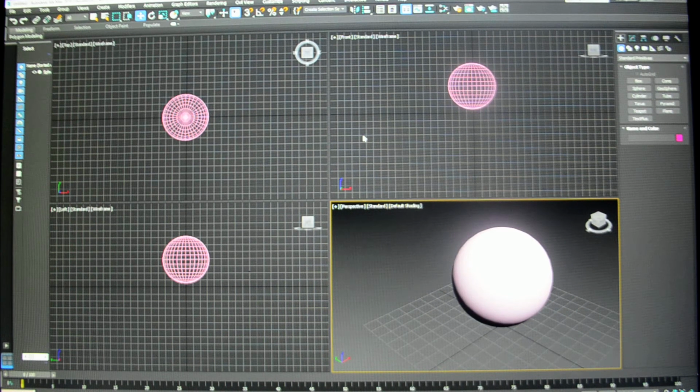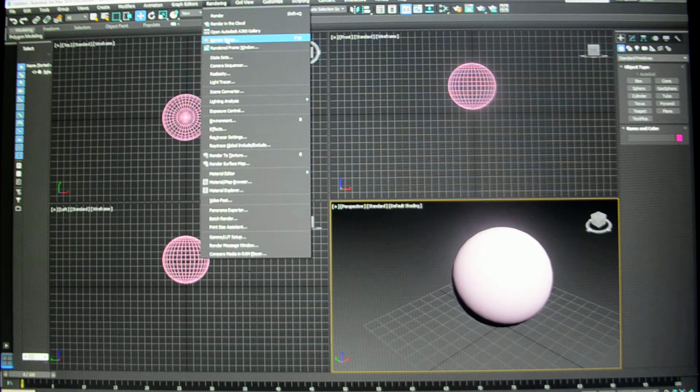Okay, let's get started. I have 3D Studio Max 2018 open, and we're going to review the process for setting up for Arnold, which we're going to use this semester for the materials and the lights. The first thing you want to do is go up to the menu bar, and where it says rendering, select render setup, which you can also get through the button over here. Same button.